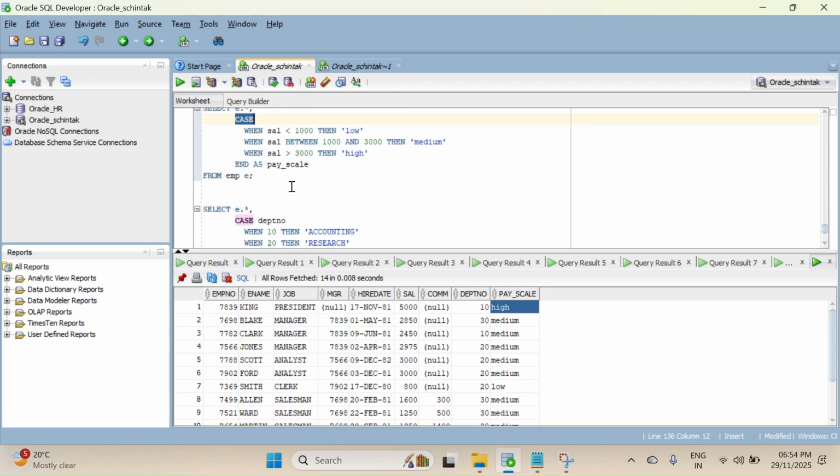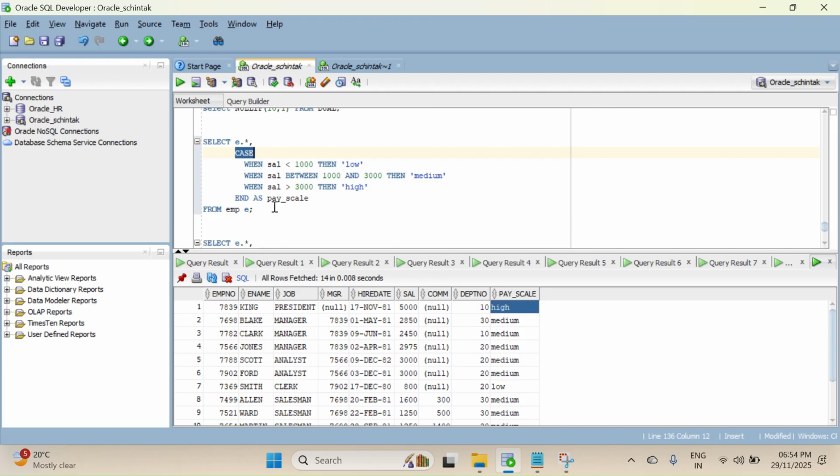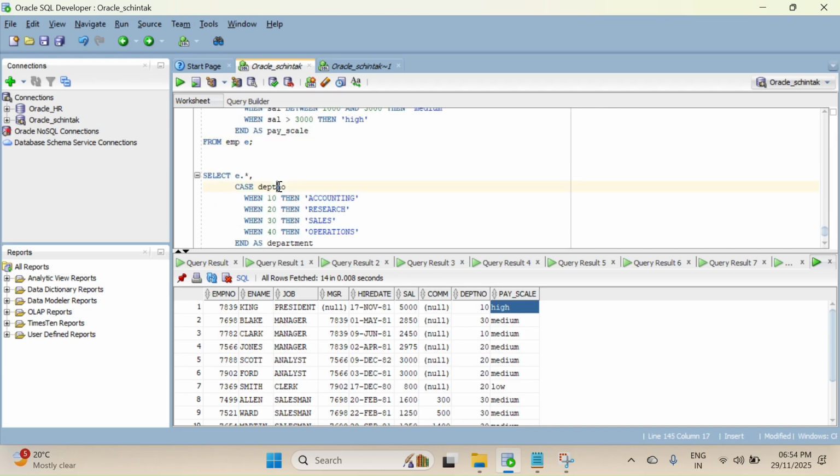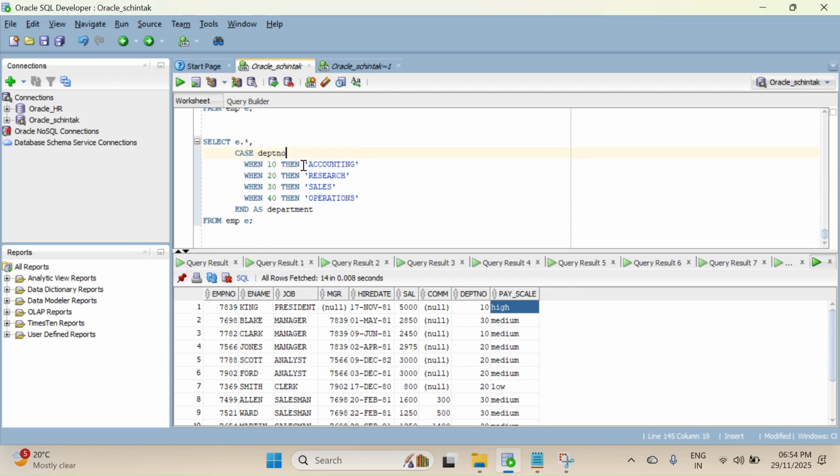Next, we can use case statements in two ways. So if we have a constant value, we can use this method. You can see here, department number is a constant. When department number is equal to 10, it's accounting. Okay. If department number is equal to 20, then it's research. Okay. Let me run this.